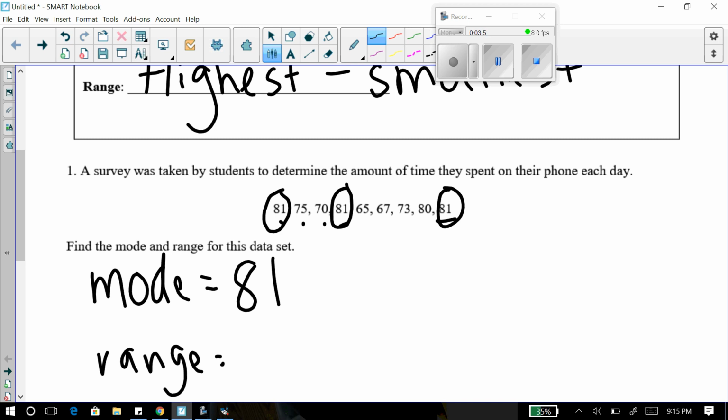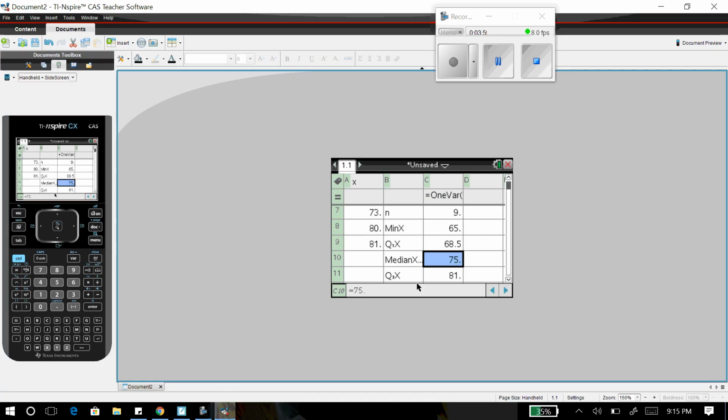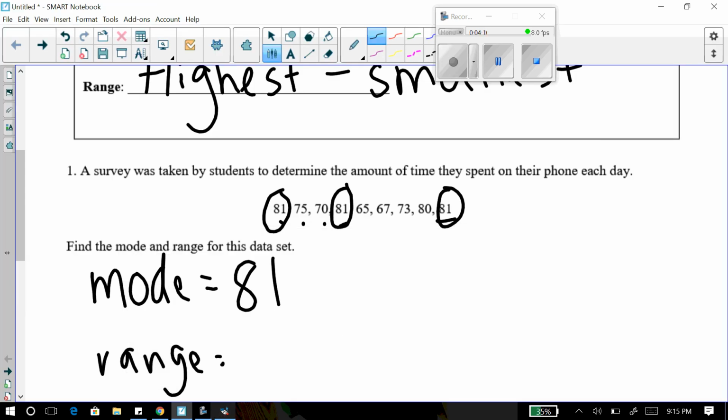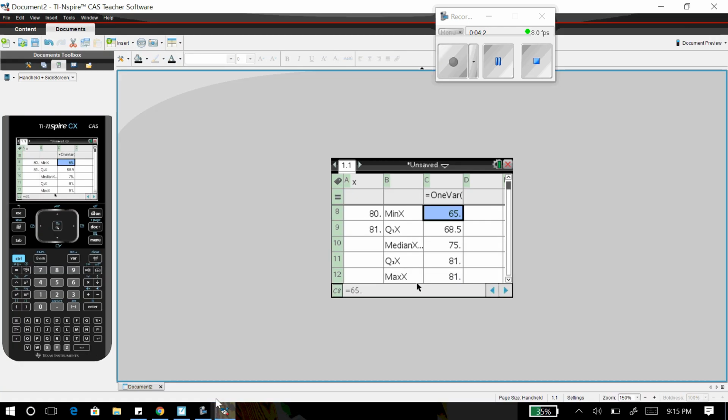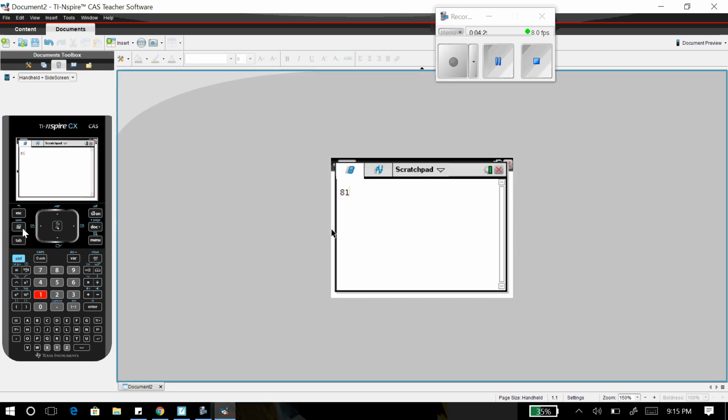Now your range is your biggest number minus your smallest number. And if you have a tough time figuring that out, you could put your data into your spreadsheet and look at the max value, the biggest, and the min value, the smallest. But if you want, you could just look in your list and say, okay, my biggest one here is 81. My smallest number here is 65. Just going to double check that in my chart, 81 and 65. And you subtract them. So 81 minus 65.